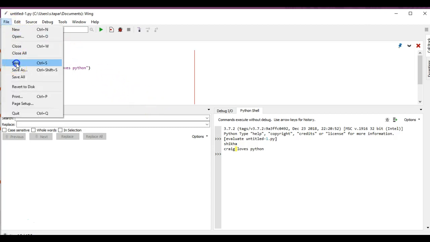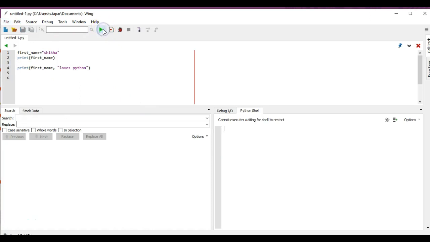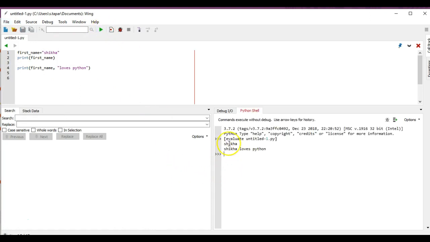Let's save it and run it. Shikha loves Python. We use the variable which stores Shikha as a string, and then we pass the second string separated by a comma, so it produces the space over here.